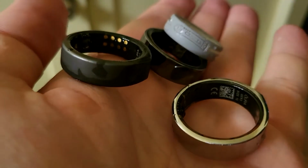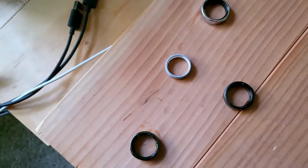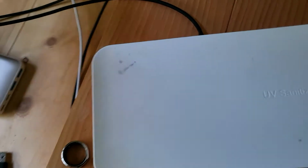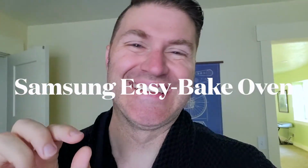Should I air dry them, or we could go downstairs in the studio? Whoa, that was a nice sound. And grab one of my favorite gadgets from over a year ago. Whoop, not knocking things down here. I know it says the UV sanitizer, but it has a much, much better name. The Samsung Easy Bake Oven. The Samsung Easy Bake UV Oven.